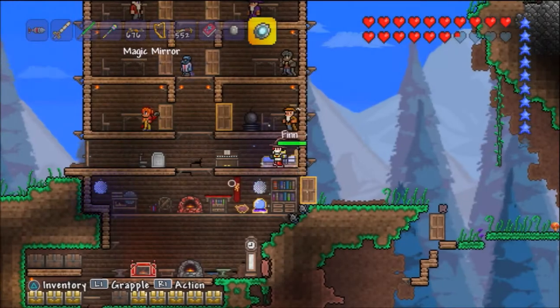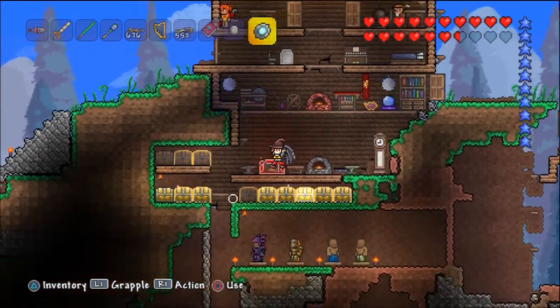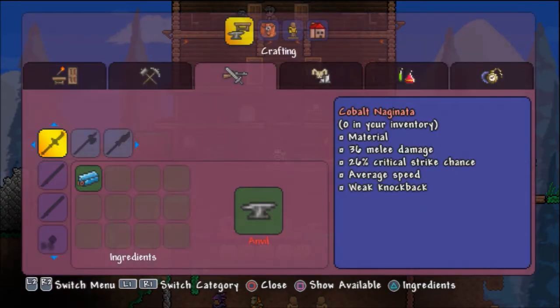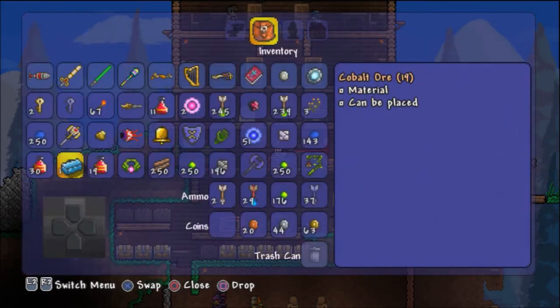All right. We gotta make the Light Disc. So, let's see how much we have. Let's make our bars really quick. Where my bar is at. Where do I craft that? All right, here we go. Let's get rid of this one pearl stone that I don't want.